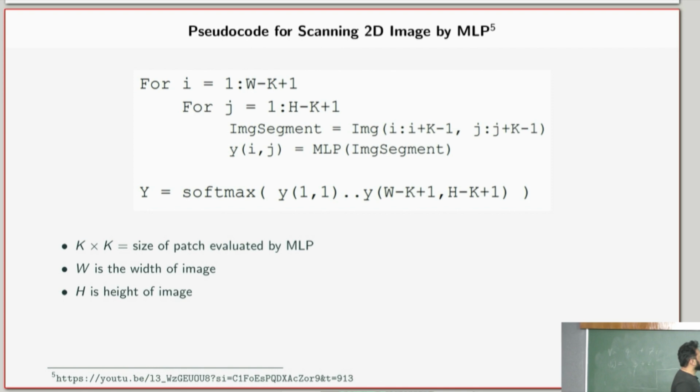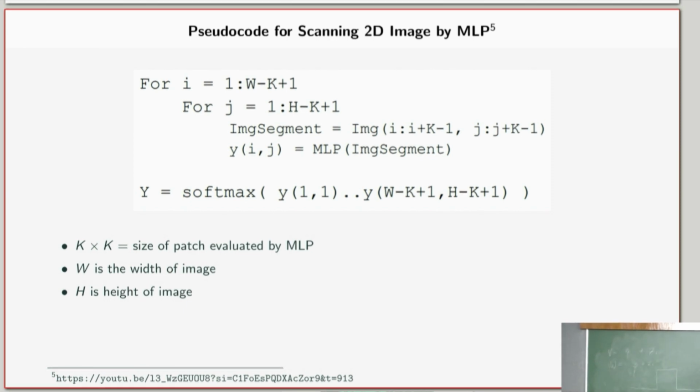So this defines our window size, and you can adjust these loops so that you don't fall over the scanned image. You should go only up to w minus k plus 1, otherwise you will fall over, unless you do some additional padding or something, which is also possible. So this should be adjusted in that way.